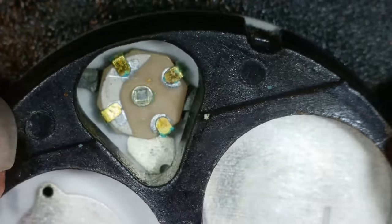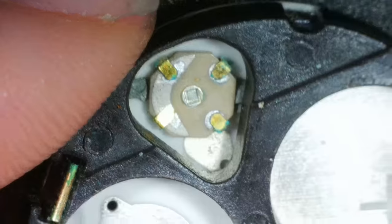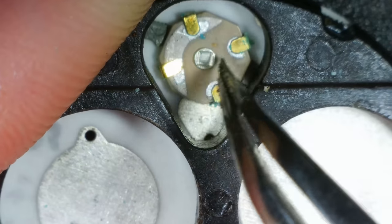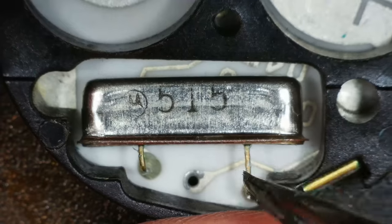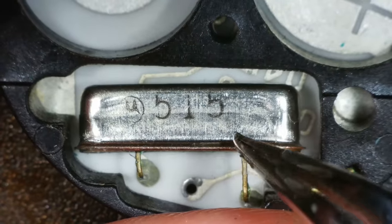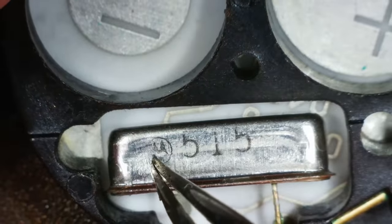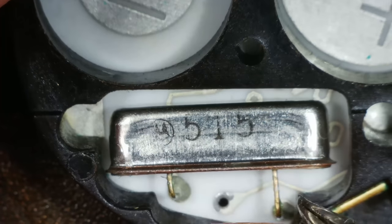So look on the other side. So what have we got there? A little bit of blue on there as well, isn't there? A little bit of blue there. And there, and there. And then we've got a crystal. Is that Motorola? Looks like the Motorola symbol. Okay.